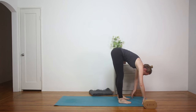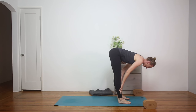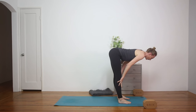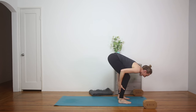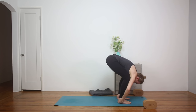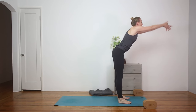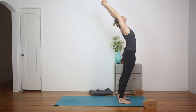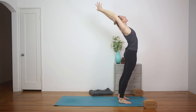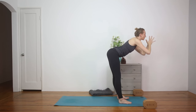Let your in-breath create a flat back. Glide the shoulders down and back, back of the neck long. Breathe out, slide the hands down the backs of the calves to fold. Send the prayer forward in front of your face. Inhale, reach up, little back bend, hips forward. Exhale, hands trace the face to fold.